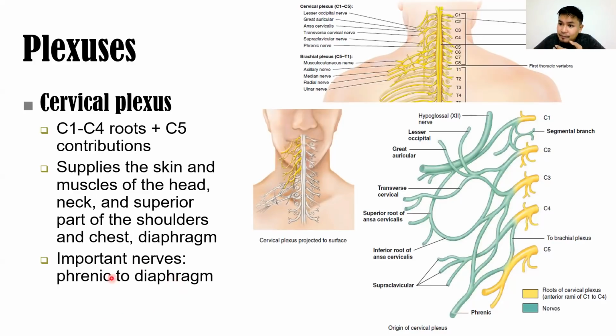Your diaphragm is innervated by your phrenic nerve. Phrenic nerve comes from the nerve roots C3, C4, and C5. I want you to remember the mnemonic: C3, C4, C5 keep the diaphragm alive, because your phrenic nerve has contributions coming from C3, C4, and C5. So I want you to appreciate posterior, anterior, and here, the origin of your cervical plexus. Okay, so roots, nerves.